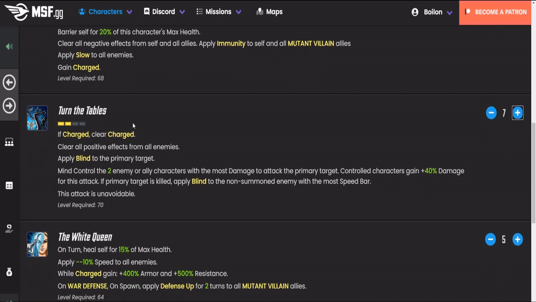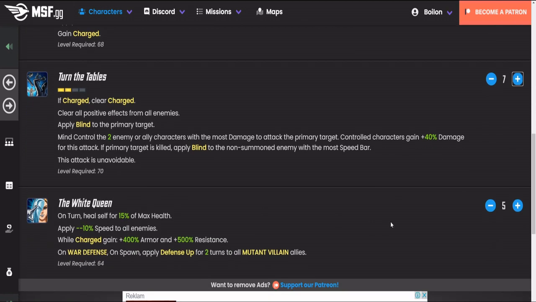I think diamond form is really important. And then White Queen here, this is really cool. On turn, heal self for 15% of max health, so this really adds to her survivability. And apply minus 10% speed to all enemies. Now, this is super important. If any of you guys have watched my prior videos about Emma Frost, then you'd know that this is a really important part of her kit.